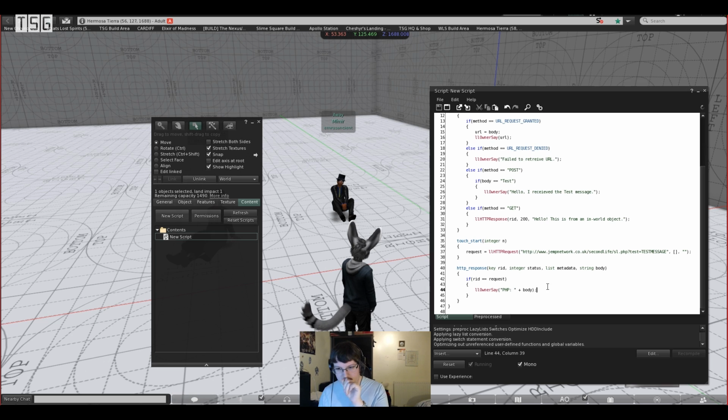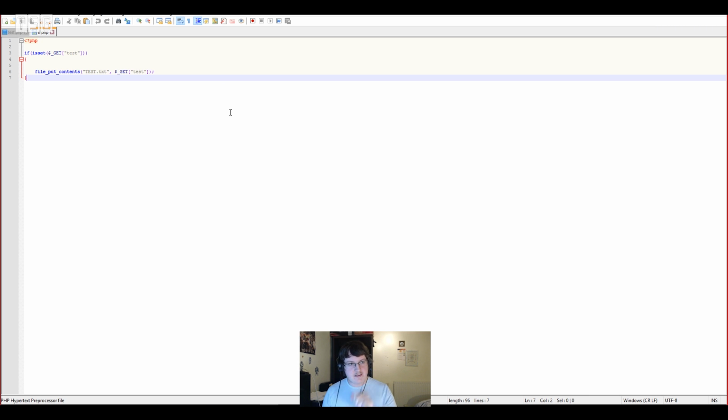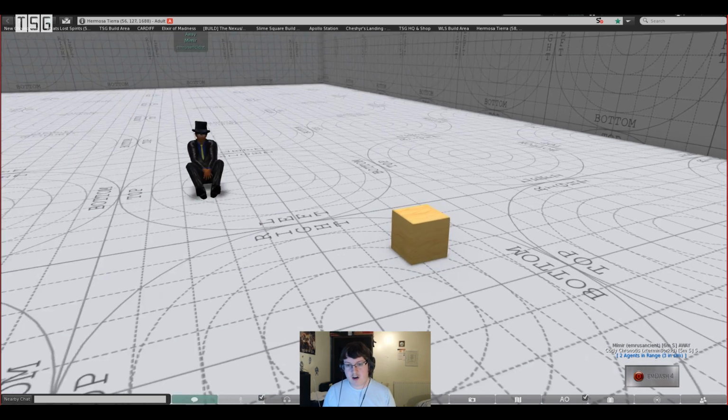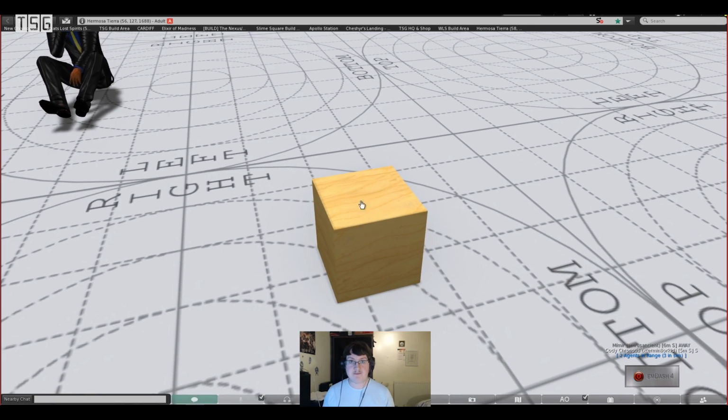And save that. Okay, so at the top here on the PHP file, I'm then going to do an echo. And I'm going to print out to the screen, I don't know, a message like test message from PHP file. Now, whatever the PHP file echoes or prints to the screen, which you would normally see on the website as text, any output this box will receive as a HTTP response.